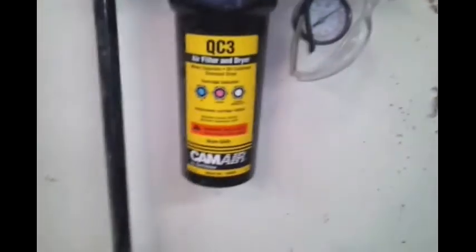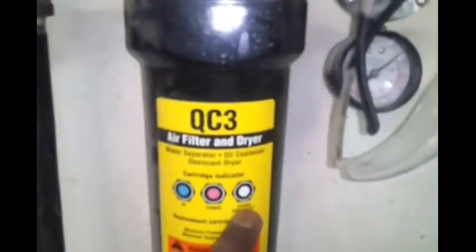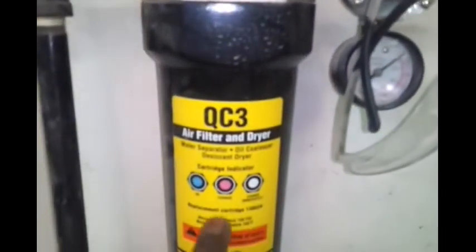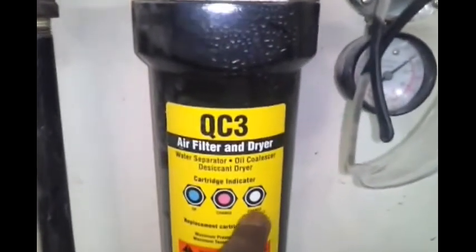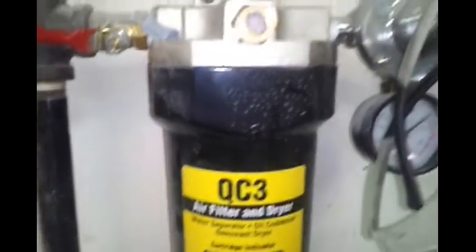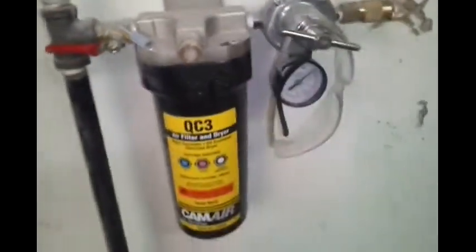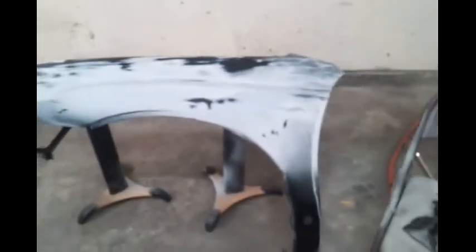15 minutes between coats, but I'm gonna set the pressure up on my gun, and I know that when I get ready to do the actual spray. As you can see, I don't know if that's saying change immediately. It's like this pinkish color says change, but change immediately is white. I don't know. It looks close to white to me. But anyway, let's do this first and we'll see how it comes out. And I'll let you know. All right.